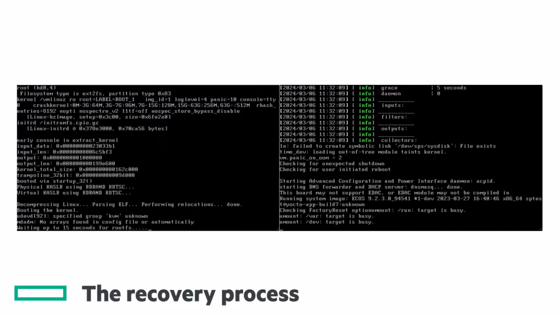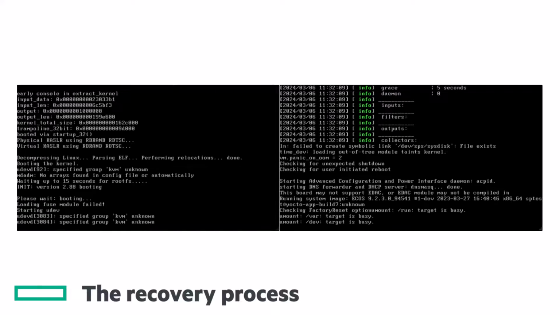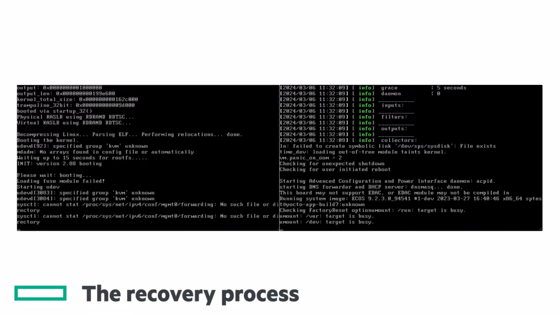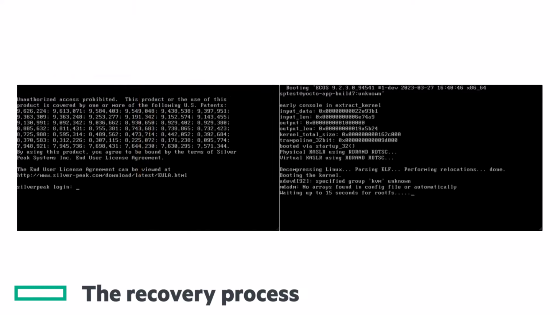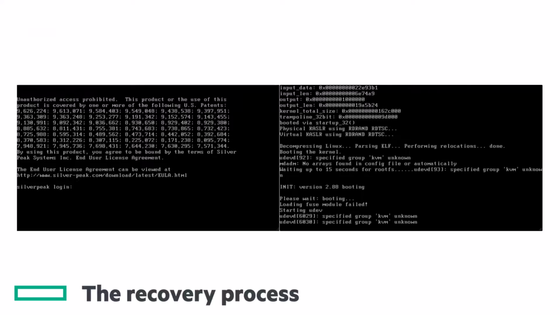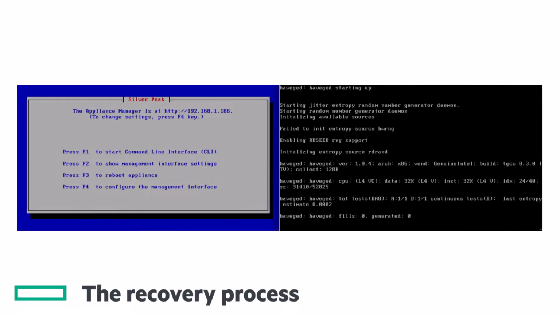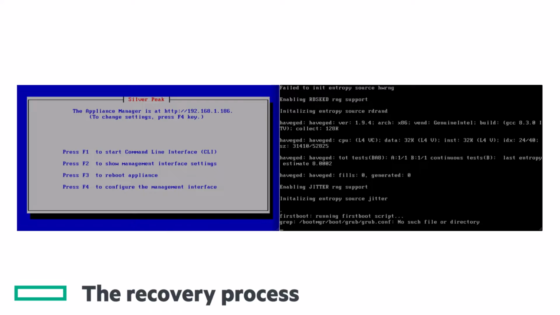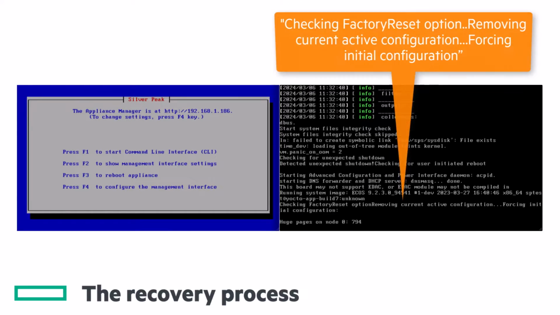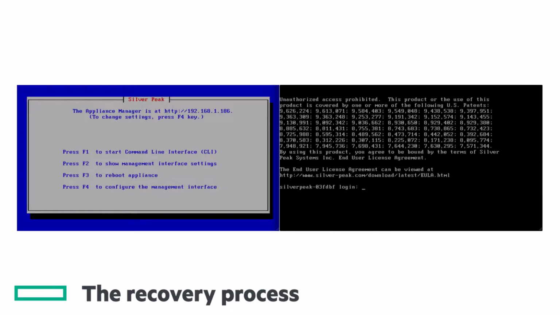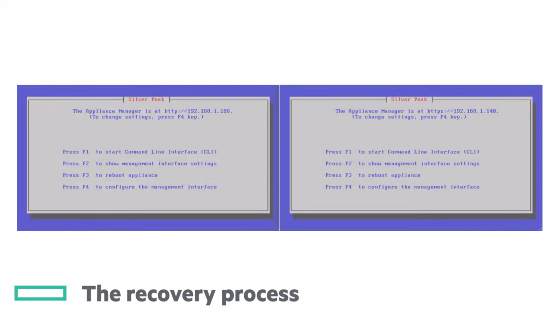The factory reset is complete, and you should now be able to log in as admin using admin as the password. From here, you can reconfigure the appliance as normal. We would not recommend restoring it from backup, as that backup may restore the previous unknown admin password. Instead, configure basic networking, and once the orchestrator has visibility of the appliance, it will push templates, overlays, and build tunnels. And that's all for this video.